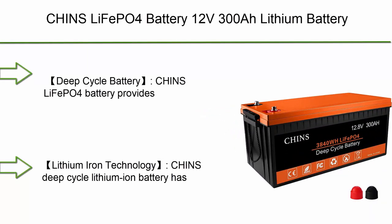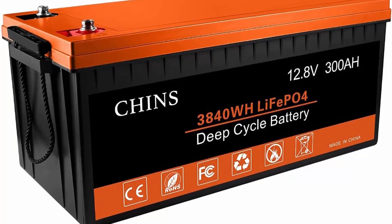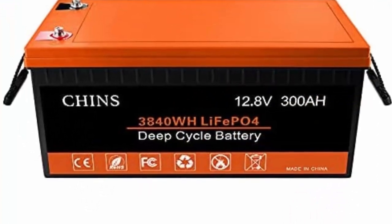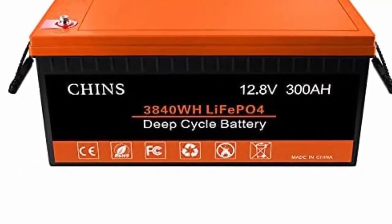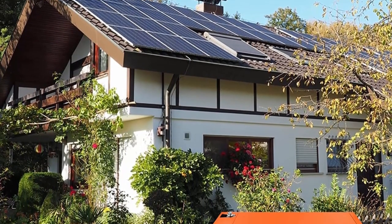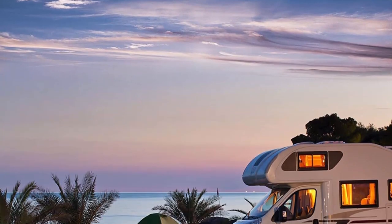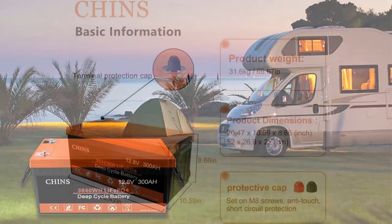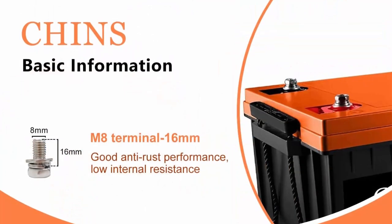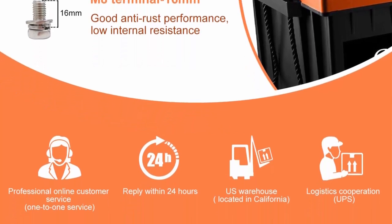Top 1: Chintz LiFePO4 Battery 12V 300Ah with built-in 200A BMS. Perfect for replacing most backup power, home energy storage, and off-grid use. Deep cycle: Chintz LiFePO4 provides 2,000-plus cycles compared to 300–500 cycles in lead acid batteries — 8 to 10 times the service life. 30% lighter than lead acid battery of the same capacity. Higher energy density, more stable performance, and greater power. LiFePO4 will not burn when overcharged, over-discharged, over-current, or short-circuited, and can withstand high temperatures without decomposition.